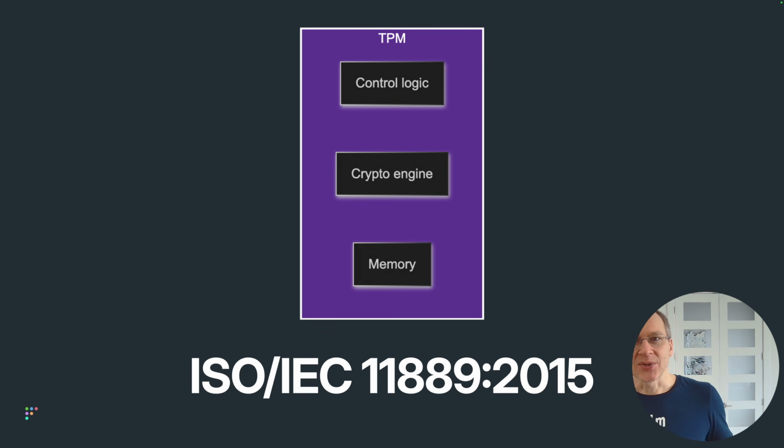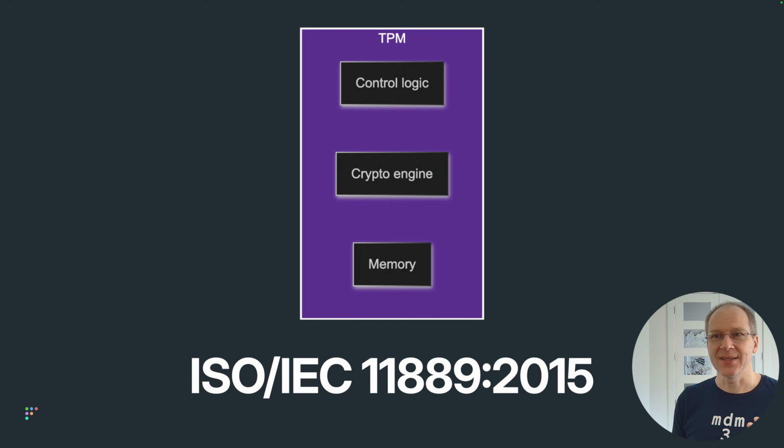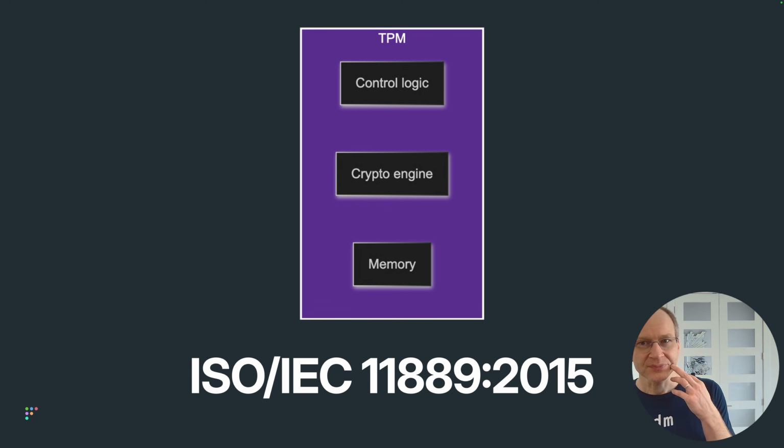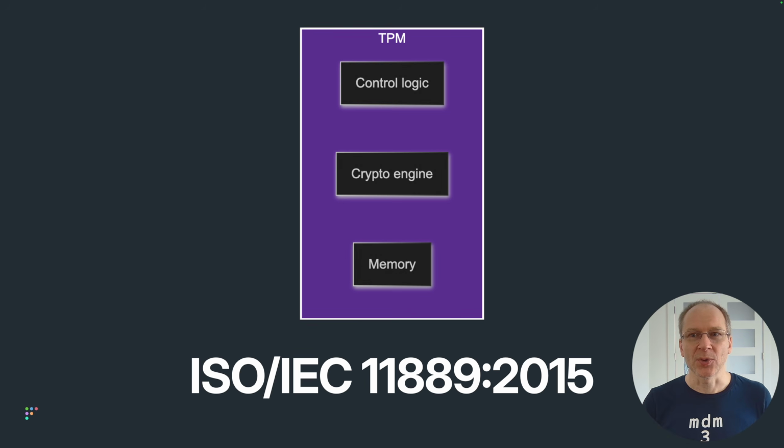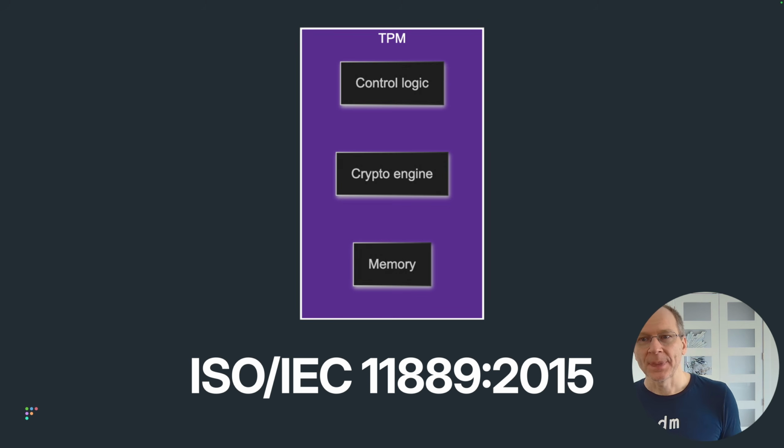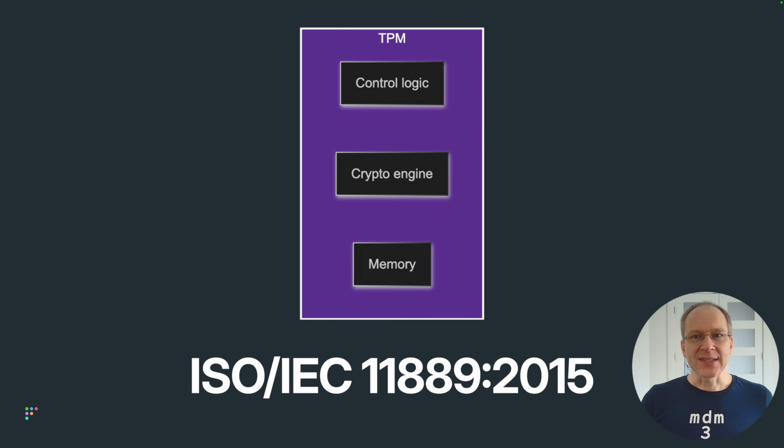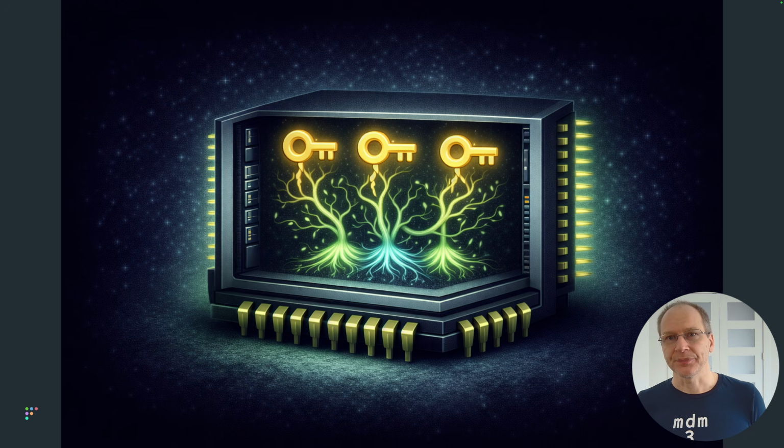But on a serious note, this is complex stuff, and this is where a lot of teams get lost. We're talking about a secure crypto processor that gives you three things in one place: device identity, key protection, and platform integrity. It can be its own chip, it can be implemented as firmware, or integrated into an SoC, system on chip. But in all cases, it exposes the same security model. The important shift is that a TPM is not just storage, it's a policy engine for cryptographic operations.